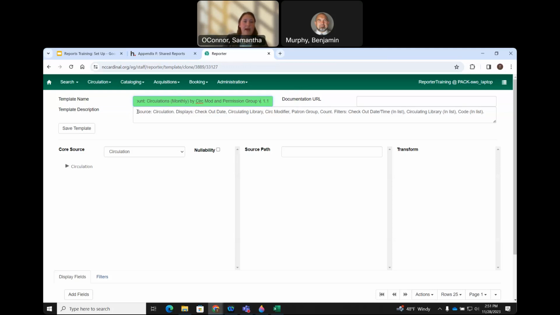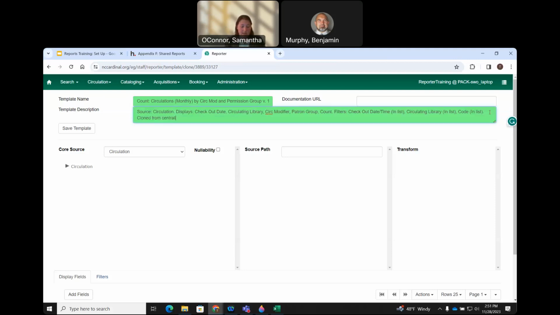You can also add information to the template description. So in this case, our standard is that our template description will let you know which source we're pulling from, which data table, which columns will appear in the display, and what filters are set up. You can keep that exactly as it is and then just add information like pulled from centralized reports template, if that is helpful for you.